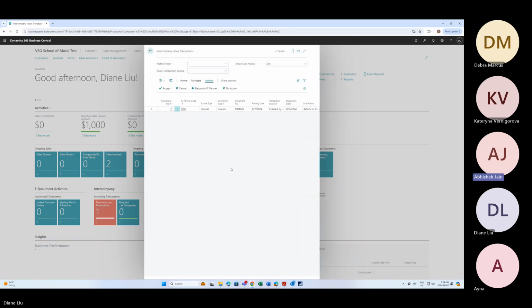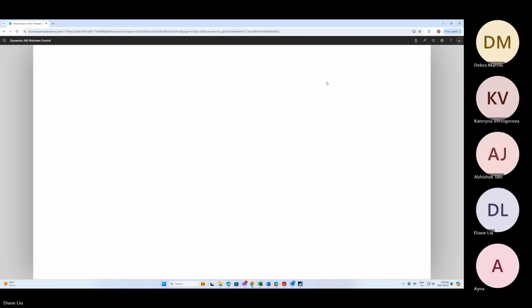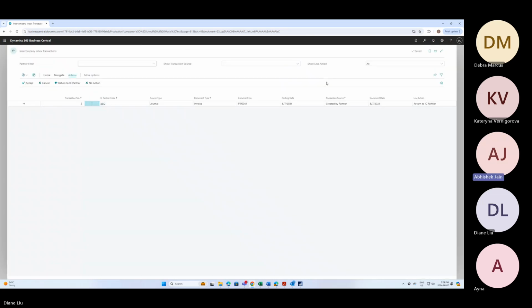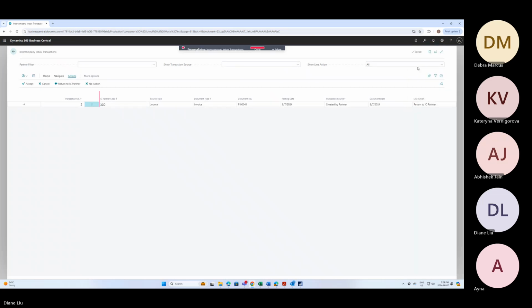Can you click on the settings option? Sorry, can you maximize your screen? Click on the settings option on the right hand side, on the top. Settings, personalize your screen. Click on personalize. More.